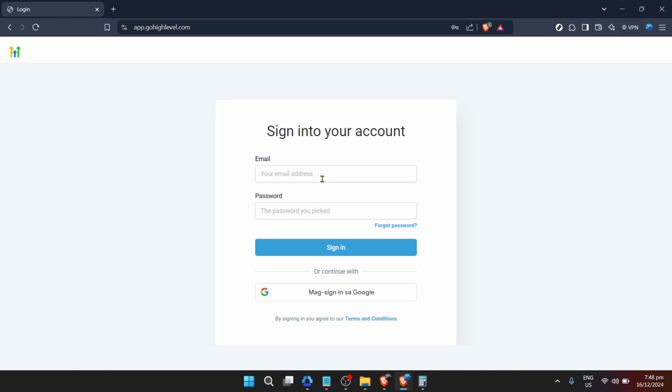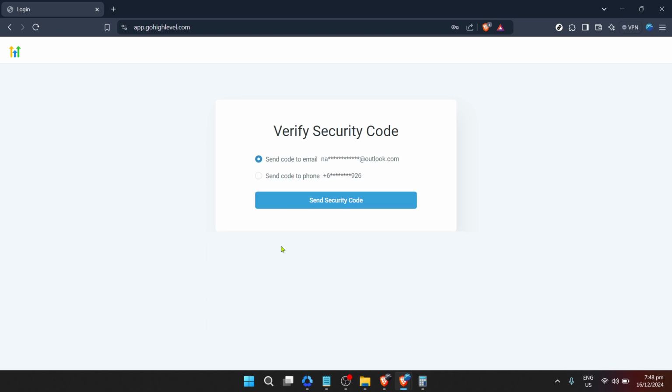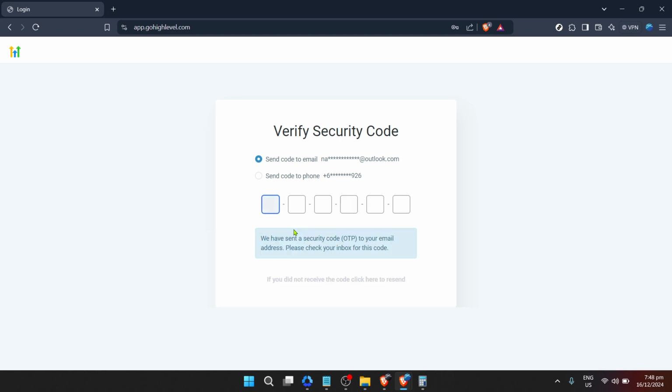At this point, you'll be prompted to enter your email address. Make sure you use the email associated with your Gohighlevel account to avoid any hiccups in logging in. Following this, the next step will naturally be entering your password. As a security measure, it's crucial to ensure that your password is strong and unique, safeguarding your account and the sensitive data within. With your credentials entered, you'll click on the Sign In button.